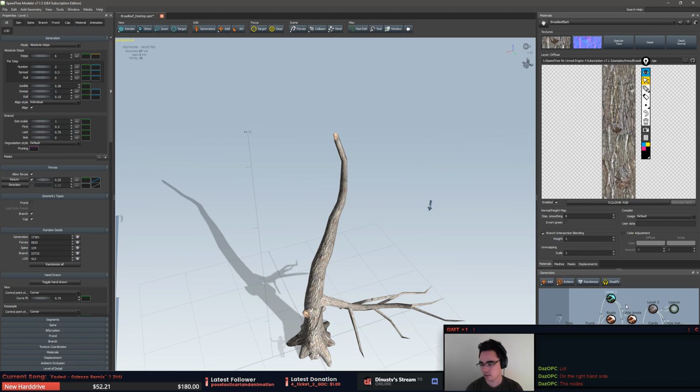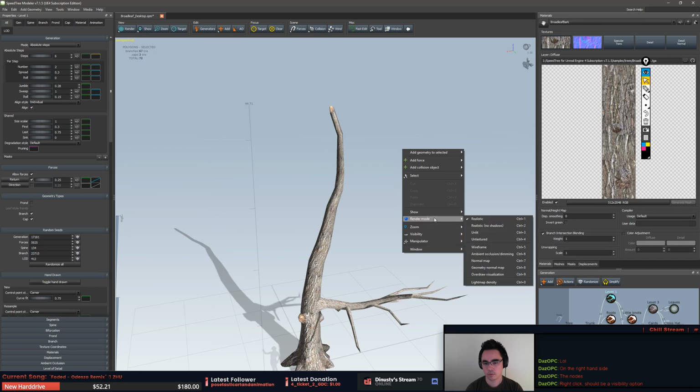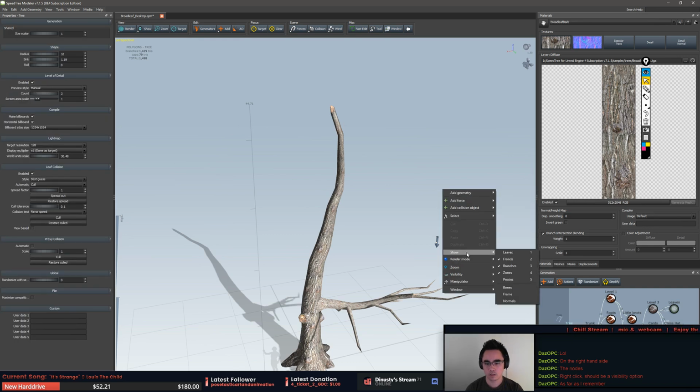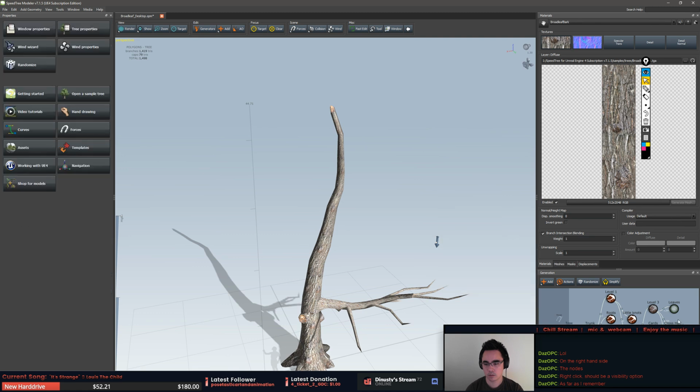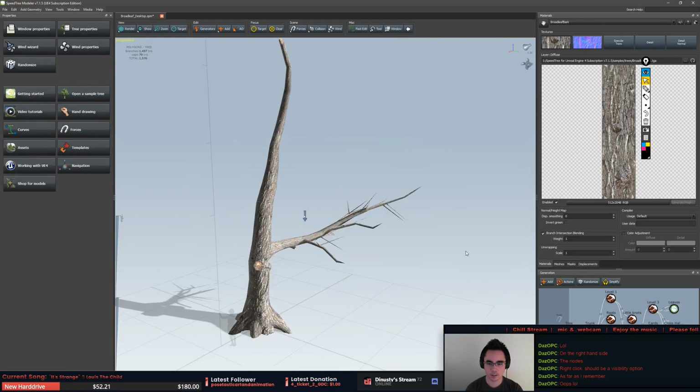There's more branches in this node. Show. Oh, interesting. Yeah, see, I've hidden everything.